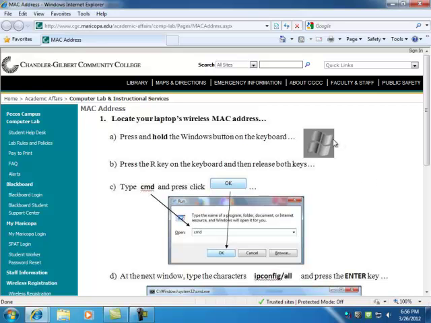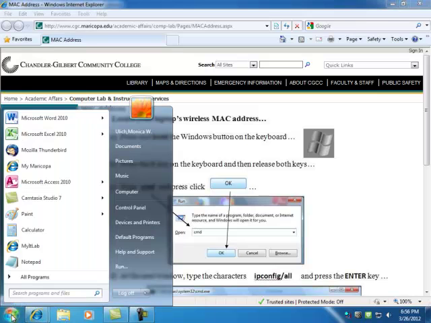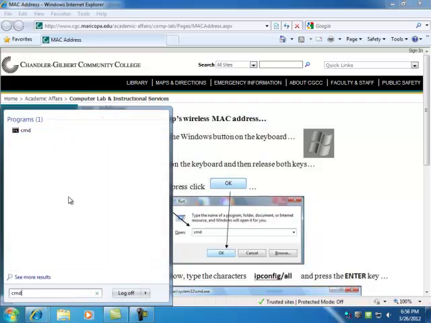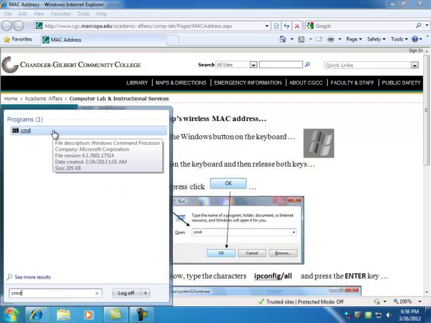So what you're going to want to do is either click on the Windows button, or if you're at a Windows system, go down and click the Start button, and you can write in the Run section. This happens to be Windows 7, so in the command prompt, I can type CMD, and it'll bring up the command prompt that you're looking for.